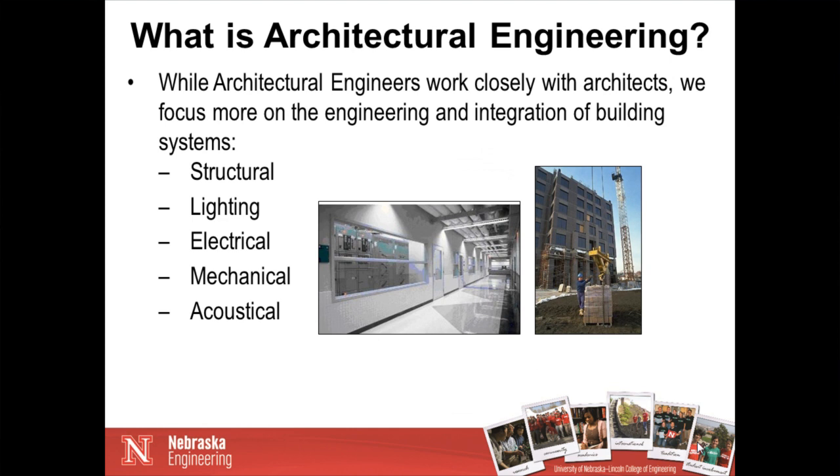Students in our program study architectural engineering, which focuses on how the building works. Is it stable, safe, sustainable, serviceable? Do the occupants feel comfortable? Are they healthy? Is it an efficient building? How do you use the lighting to affect the visibility of offices or classrooms? How does the power get to every single room? How much does it cost and how much will it be to implement it? Those aspects are more under the purview of architectural engineering rather than the architect.